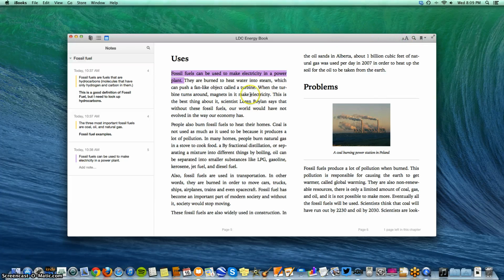What I want to notice about these highlights is that to highlight something important, I can simply highlight it like I normally would, and then iBooks will automatically bring up this highlighting pane. I can change the color of this highlight, or I can remove it if I'd like to. I'm going to keep it purple, but I'd like to add a note. When I add notes, I can do it from this side pane, or I can do it simply by doing the highlighting and add a note the way that I did there.